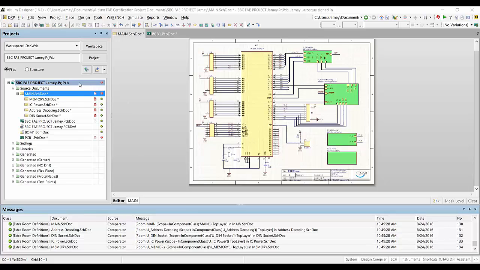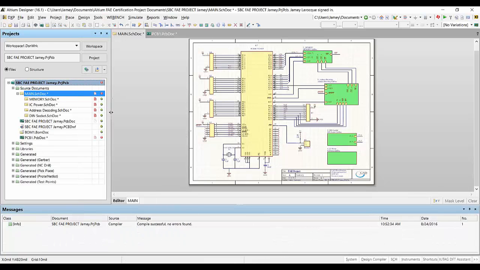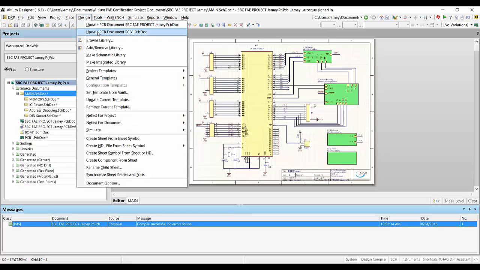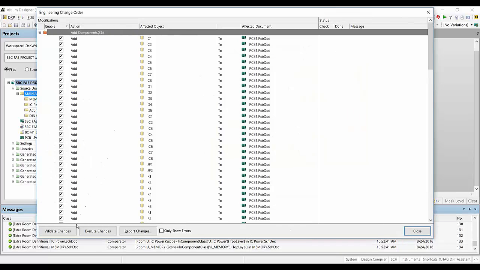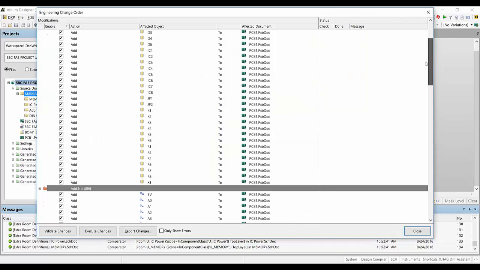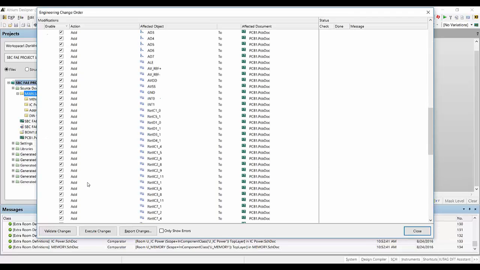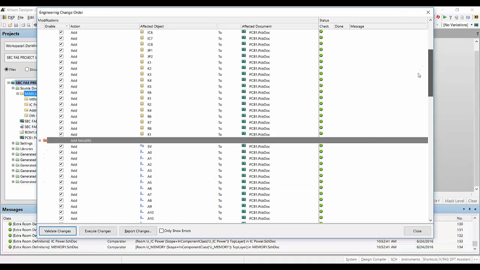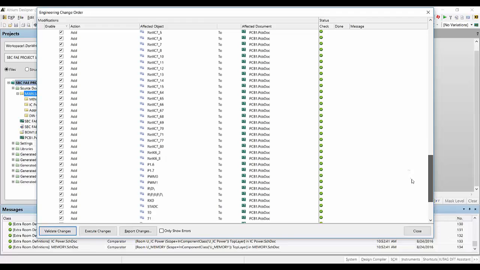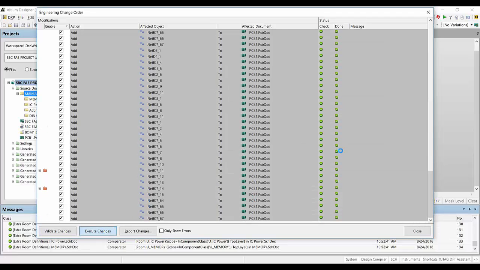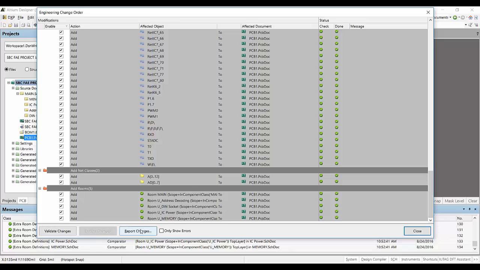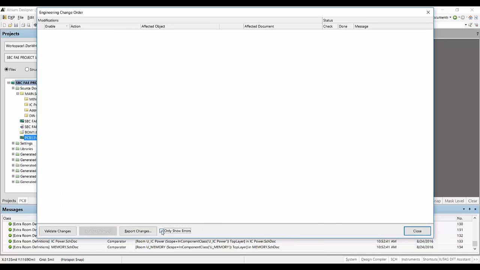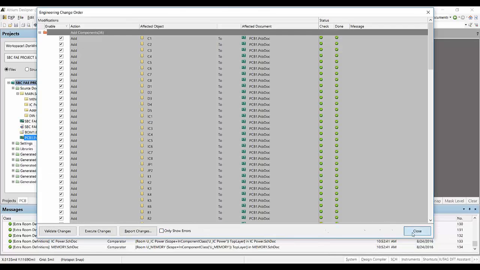Altium Designer's unified engineering change order will ensure that all data is properly transferred between schematic and PCB. The engineering change order dialog lists all modifications required to implement changes to one or more design documents in order to satisfy the synchronization of the action requested. For example, you may be synchronizing the PCB document with its source schematics or updating the parameters of placed components. Whatever the specific action requested, the engineering change order dialog allows you to browse, verify, and ultimately execute the necessary modifications that comprise the ECO.